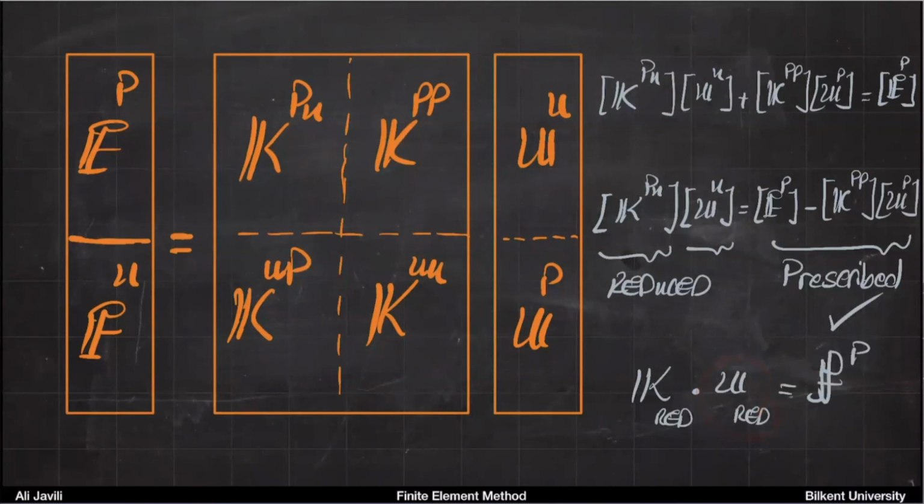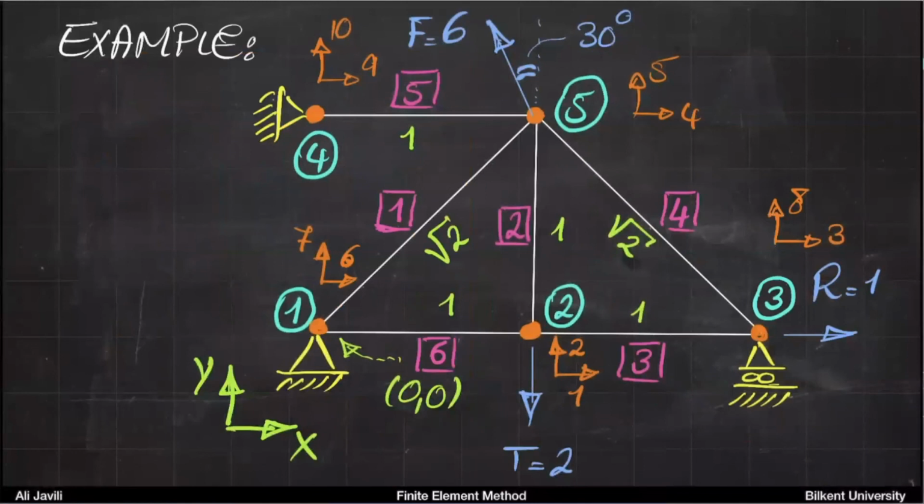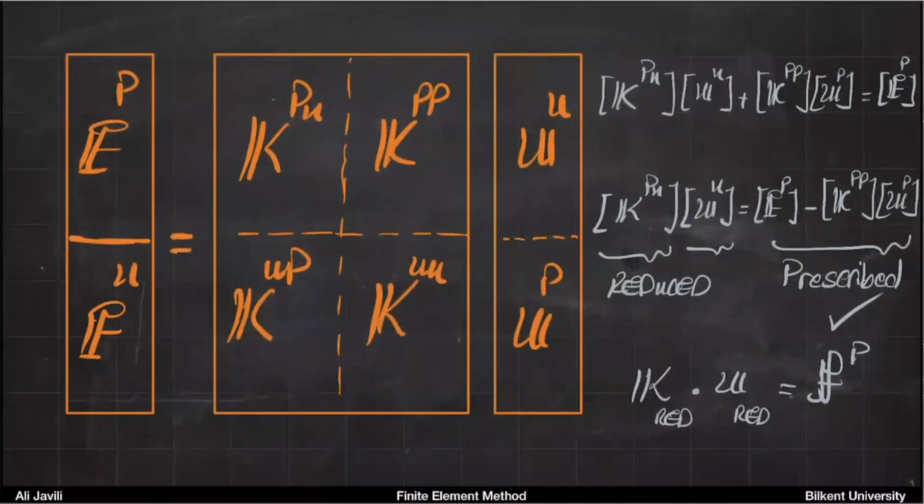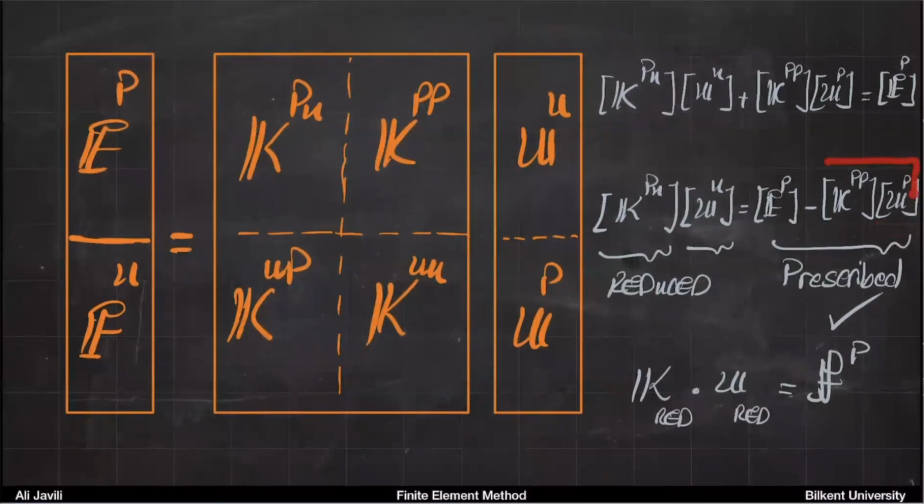Also, something interesting very often happens: these prescribed displacements, sometimes they are zero. In many problems, they are zero, and we call that homogeneous boundary condition. If you look at this one, for instance, we apply a force, we apply a force, we apply a force. So we do not apply displacement. So all our Dirichlet parts are homogeneous. That means sometimes this thing is zero, and if that thing is zero, then this whole thing would be zero altogether. So you really don't have to pay attention to that part. So it's even a simpler system to solve.